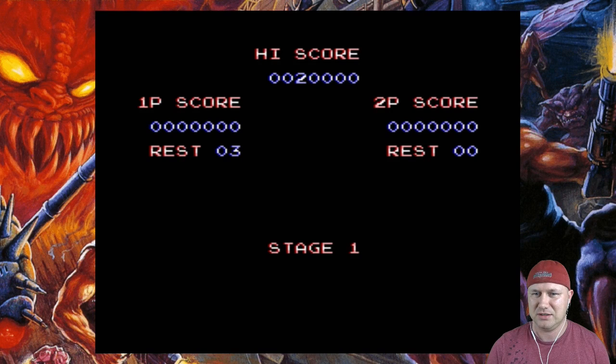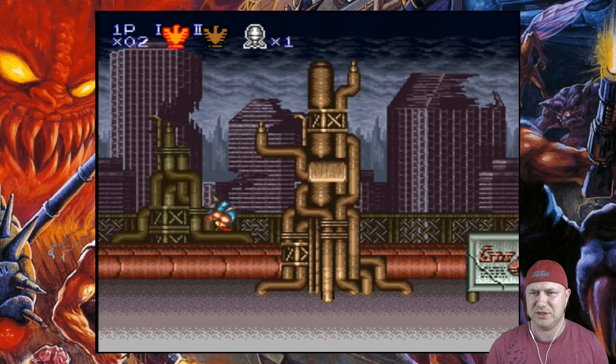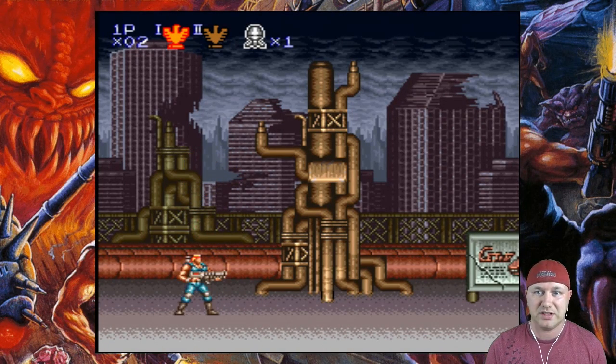Stage 1. Let's see if I remember everything. I know you can store weapons or switch weapons or something. All right, so for controls, B is jump. I'm pretty sure A is bomb, so we're not going to hit that yet. Y is shoot. X switches our weapon up there. L and R don't do anything unless you hold both the buttons down. Then you can do this little swirly shot.